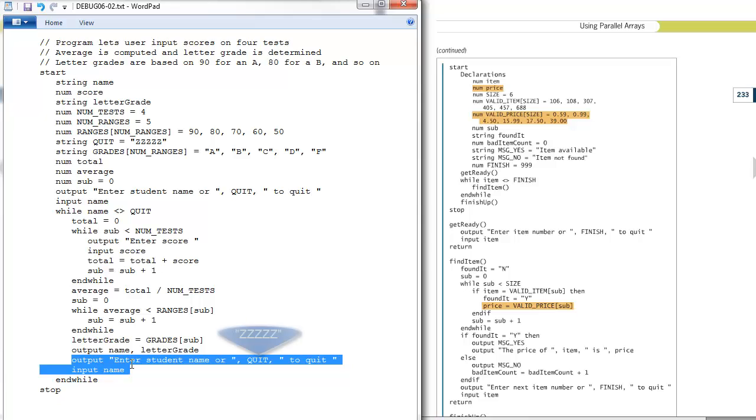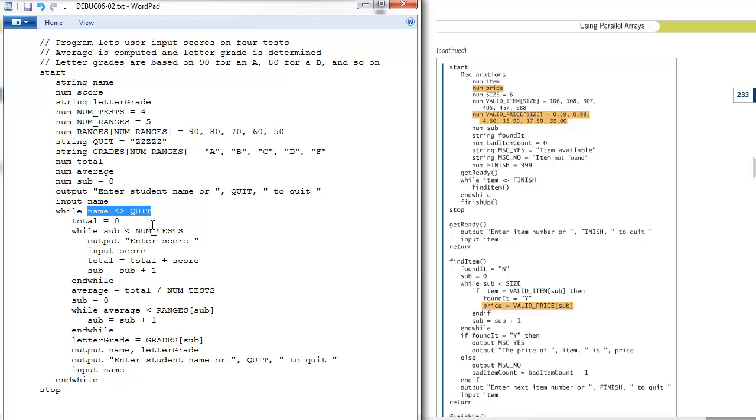We now ask the same question again that we asked during the priming input, and we receive something. They may say ZZZZ. Doesn't matter what they say, we still have to go back up here and ask this question again. So, we have found several bugs as we've gone through this. There is yet a bug, or actually 2 bugs in this case, that we have. There's one bug that we didn't solve properly because we put this up here, and we'll see in a moment why that's not correct. And then there's a bug that we haven't found yet.